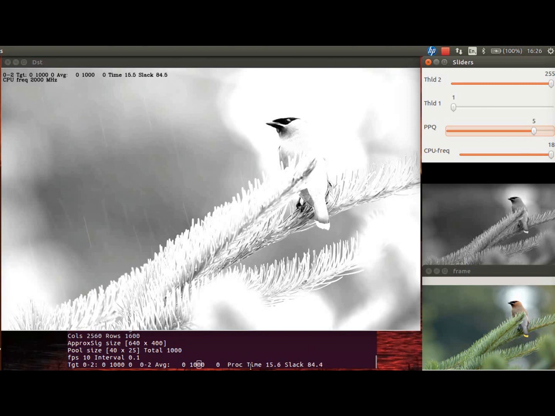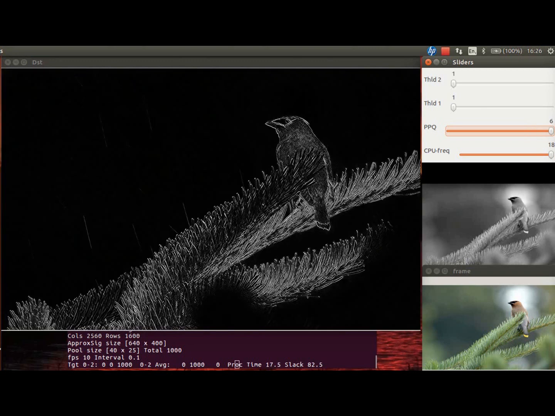See down here that the processing time is 17 milliseconds. The 3x3 kernel is a sharpen filter. The 5x5 is a first order Sobel filter. These were chosen merely to give an easily discernible 3x3 and 5x5 result for this demonstration. So if we look at that, that's the Sobel filter.